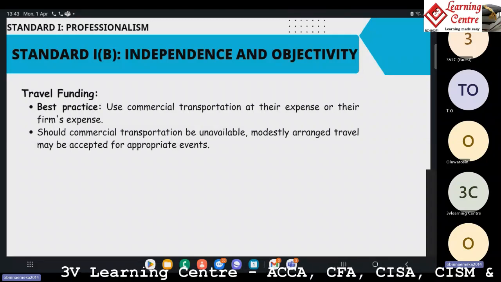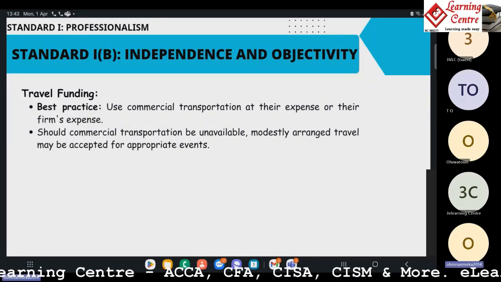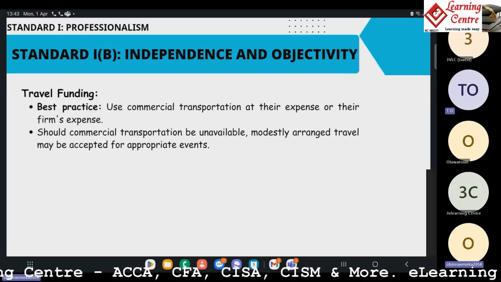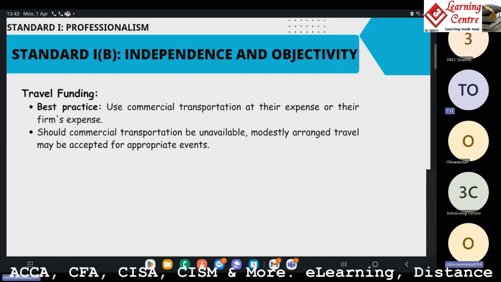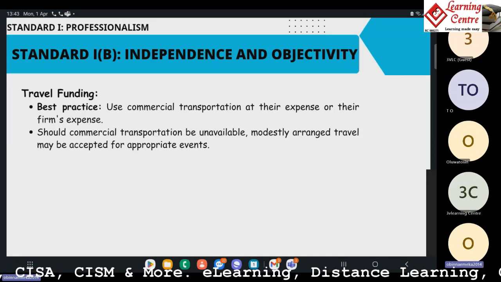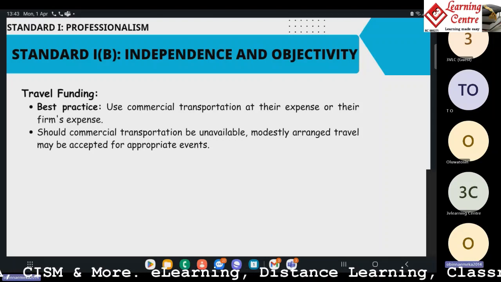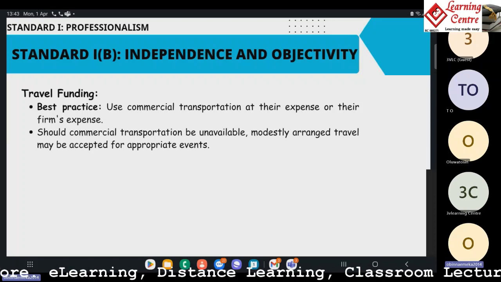You can also accept it. But regardless, if you can get an accommodation where you can also easily access the company, the best thing is to pay for your own accommodation and pay for your own flight. But if those two become unavailable, then you can accept a moderate offer from the company.